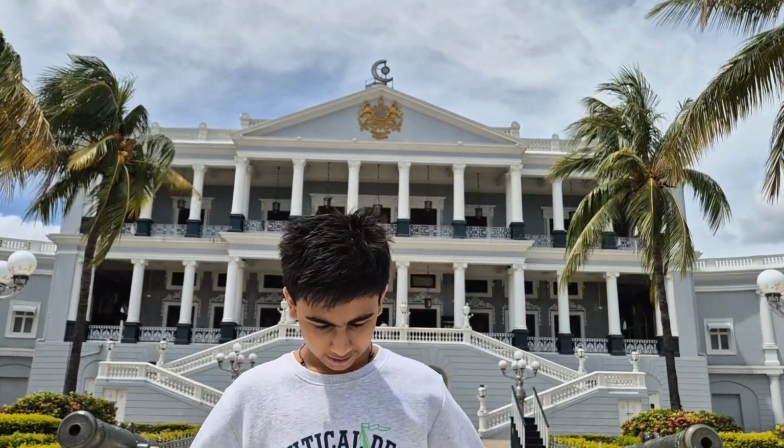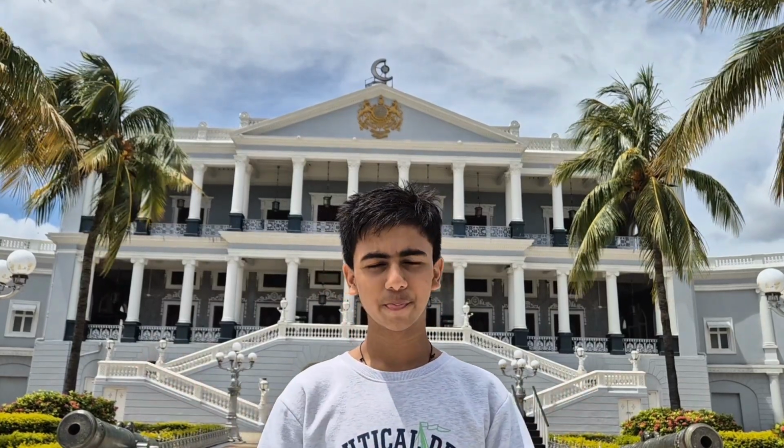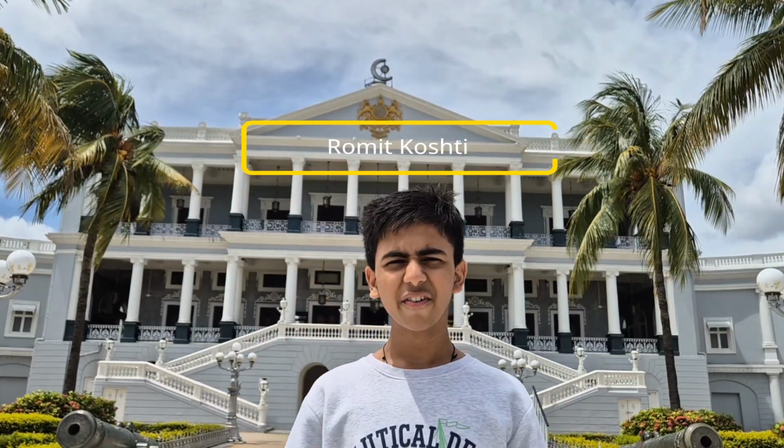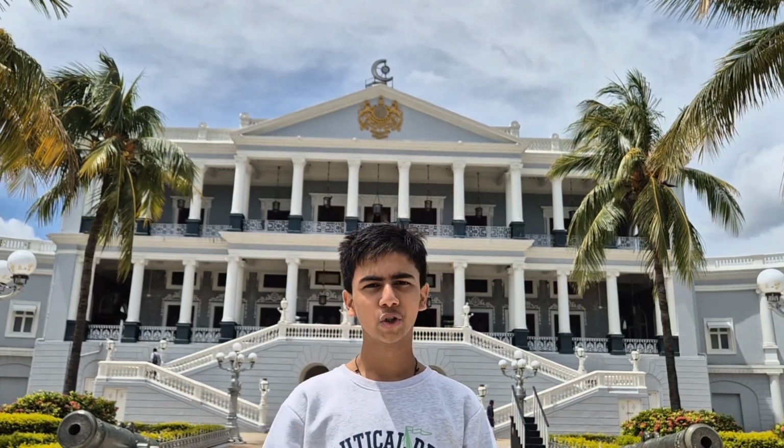I'm your friend Sharvil. This is the palace. This is not just any ordinary palace or a museum. This is the Taj Falaknuma Palace, a palace which was lived in by royalty, royal guests of the British Empire as well, and the Nizams as well. Today, I'm going to be spending rupees 1 lakh on this staycation at the Taj. I'll be showing you all the rooms, all the amenities, and I'm going to tell you, is this worth 1 lakh rupees? My name is Sharvil, you're watching Room with Koshti. This is the Taj Falaknuma Palace. Let's review it.